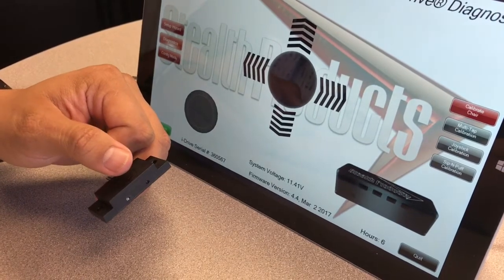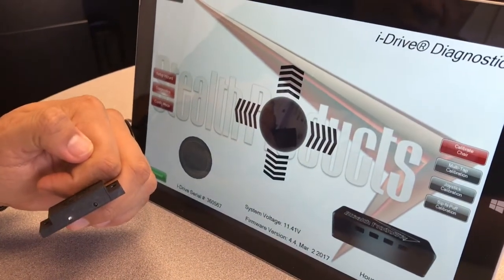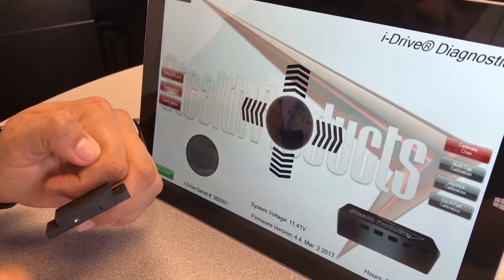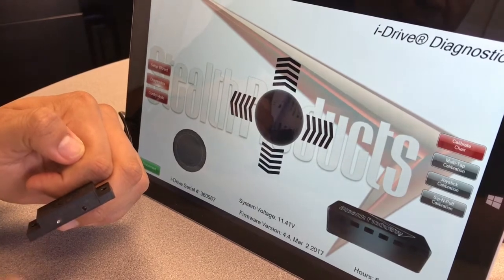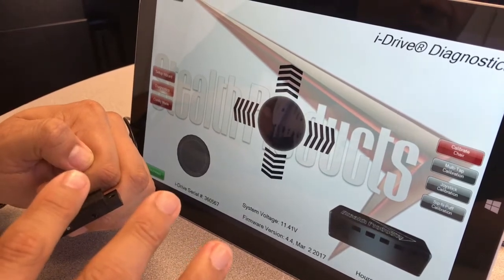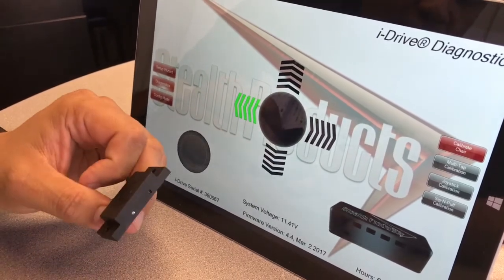But when you see it naked like this and exposed so you can adjust it, then you're more than capable of getting a small, fine flathead screwdriver, almost like one that you would use for glasses, to adjust it. Be very careful. You can't hurt it, but you can send it out of whack so that it'd be hard to find it, but you can always look for that red light to flash, and that should signal out to the device.